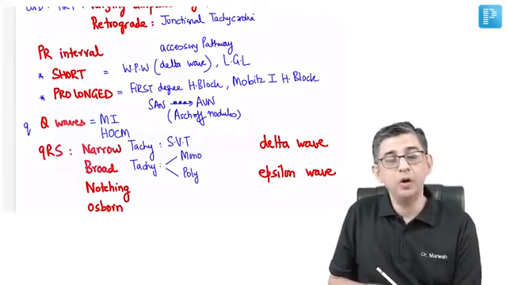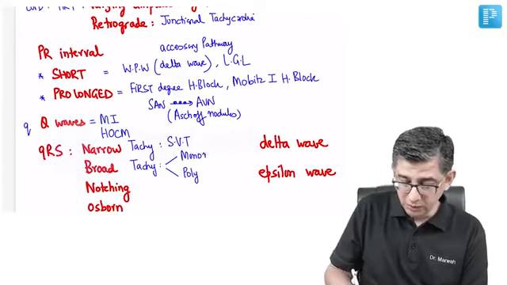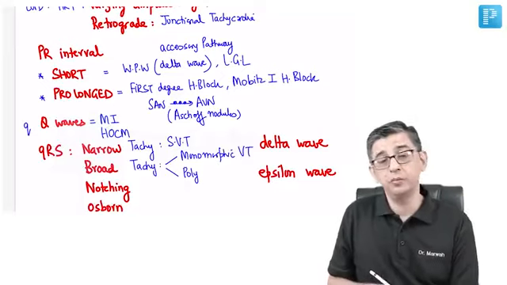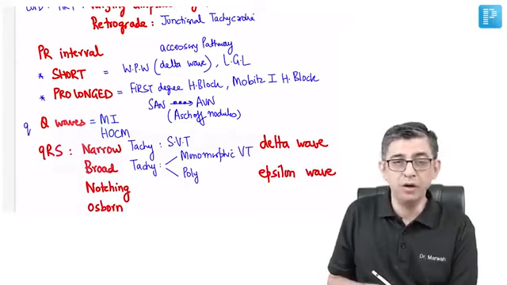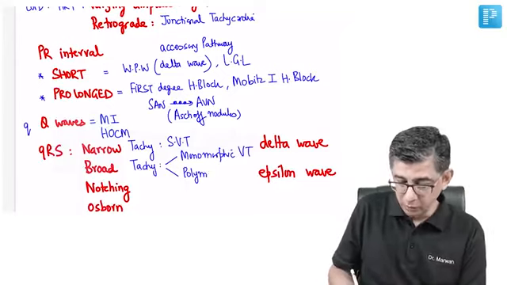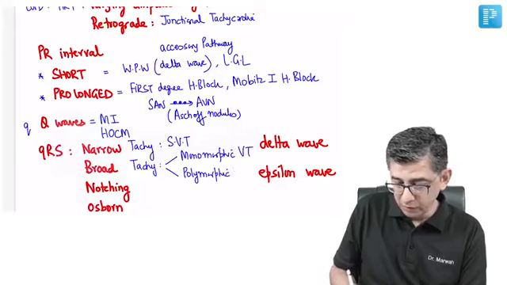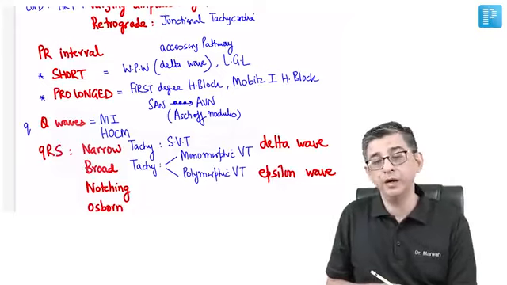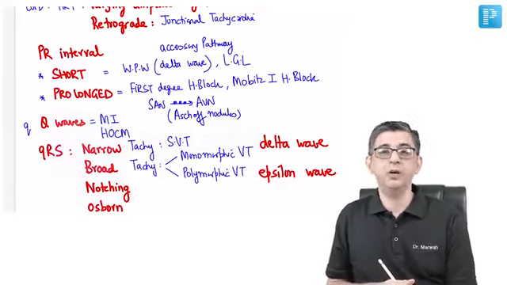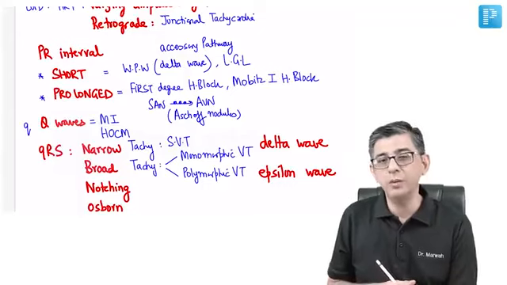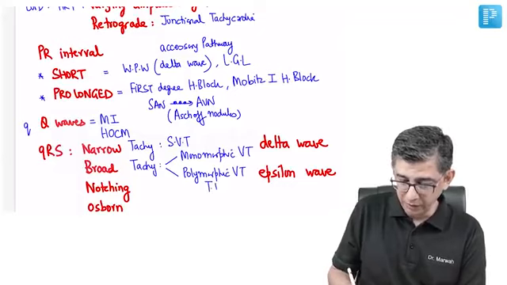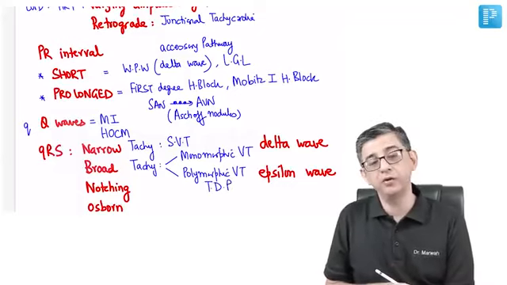Because if it's going to be a broad QRS tachycardia and the QRS amplitude is going to be equal, I'm going to call it a monomorphic VT, where if the BP is stable, I will be using amiodarone. If it is a pulseless VT, I shall go in for defibrillation right away. When it comes to a polymorphic VT, most of the time patients would be pulseless and would be requiring defibrillation. Otherwise, if the person is hemodynamically stable, blood pressure more than 90/60, I can be using magnesium sulfate in the patient. Polymorphic ventricular tachycardia is also called Torsades de Pointes.